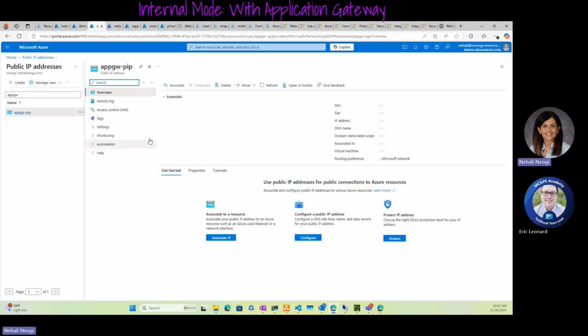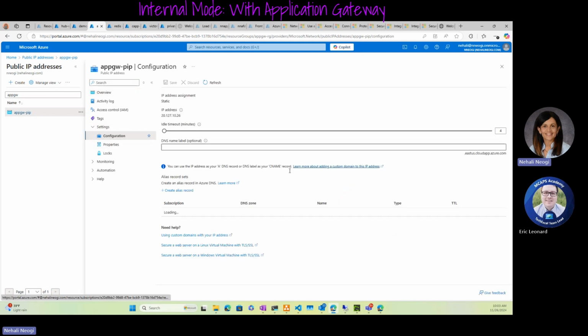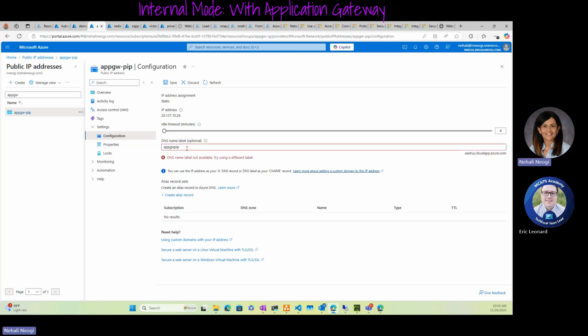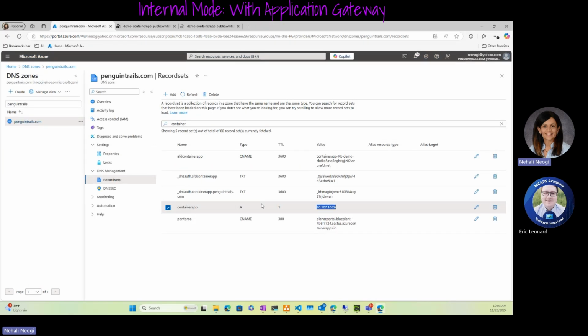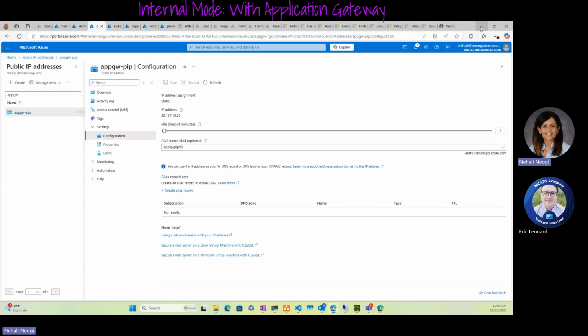A better practice would have been to create a DNS name, for example, for the app gateway. While we are here, create a unique DNS label, and then of course use it instead of an A record. You could create a CNAME record. But for now, the container app is mapped to the application gateway here.